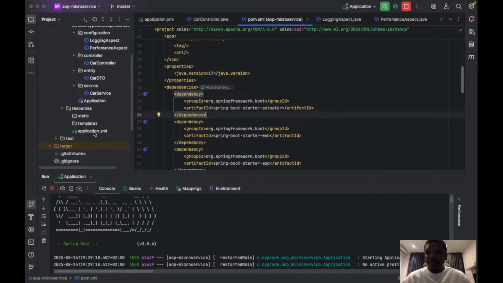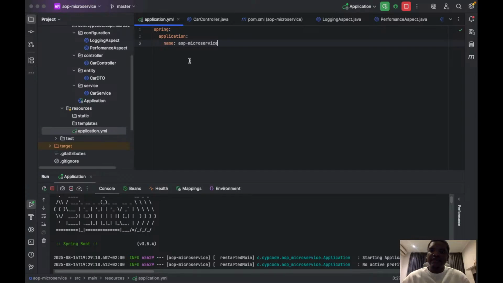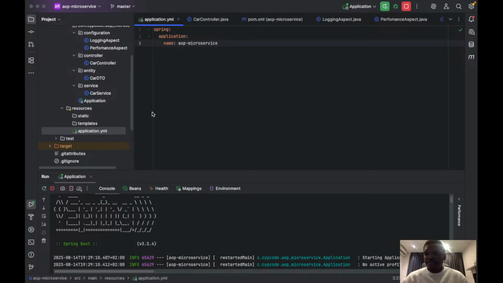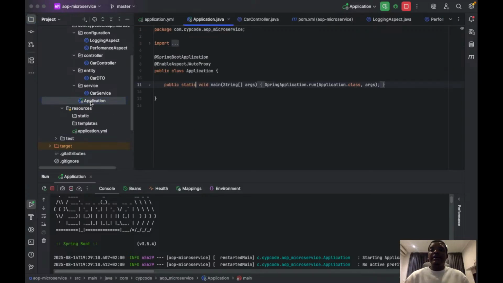So in the application YAML, there's nothing happening there. I'm not defining any logging level or any log definition or any actuator exposure. It's just the application name, and that's about it. Everything else is just going to be defaulted by Spring. And then in the main class, I am adding an annotation over there.